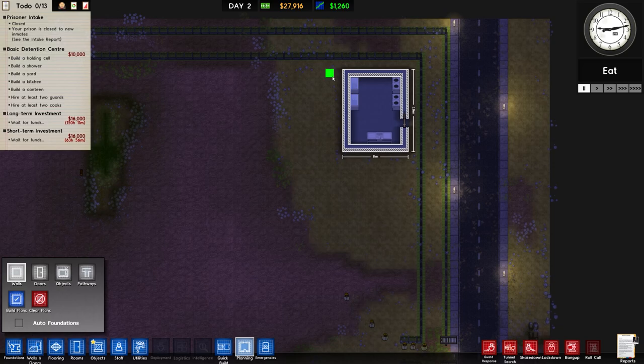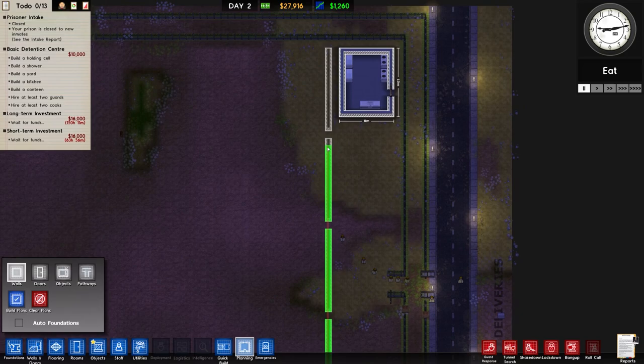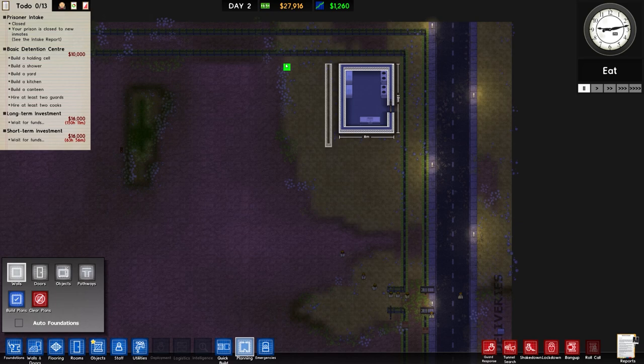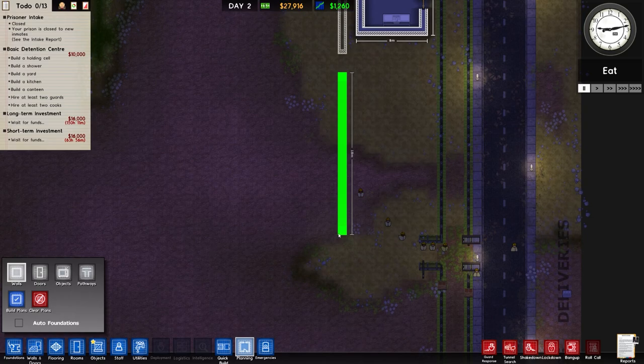So 12 to there, gap of 1, 12 to there, gap of 1, 12 to there, gap of 1. We can't fit that in. Okay, so we wouldn't be able to do that. Another option is put it back to back. So we'll have an entrance on that side, an entrance on that side. But that also doesn't really work for me. We could have it there, and then 12, and then 24.